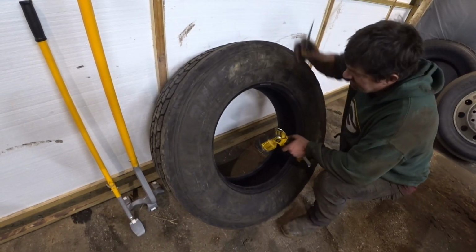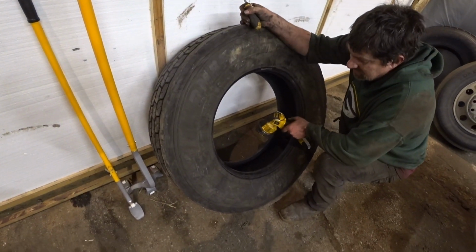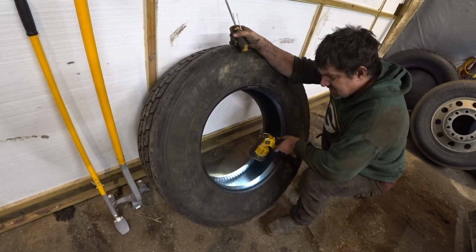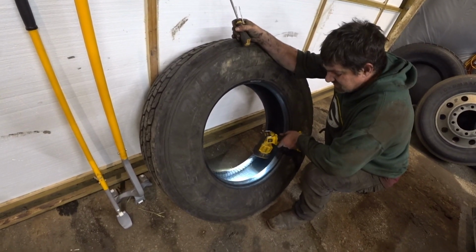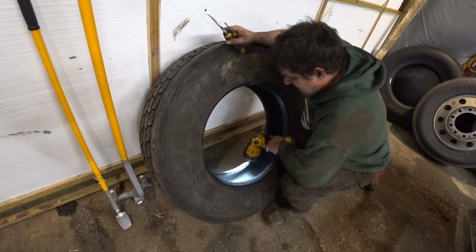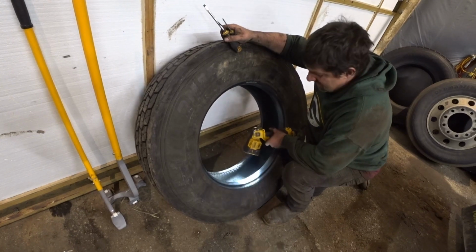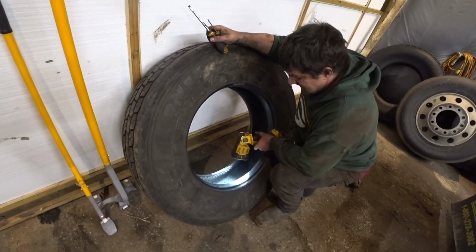Alright guys, this is the tire that I had repaired out in Pennsylvania, and they patched it out there, and they did a terrible job of it, and it wouldn't seal back up, and the guy goes, yeah, won't work, had to buy a new tire. So the boss had to buy a brand new tire. So I brought it home with me, and I'm going to patch it up.